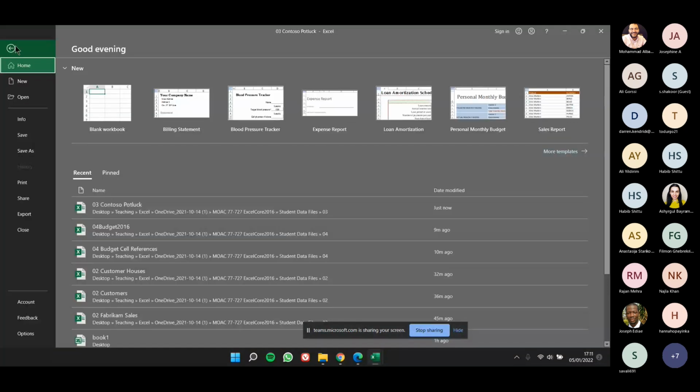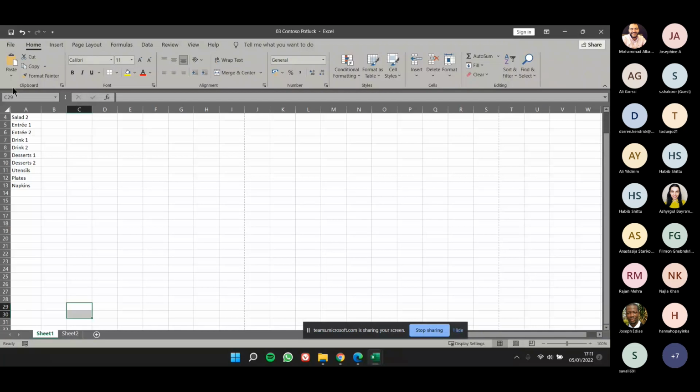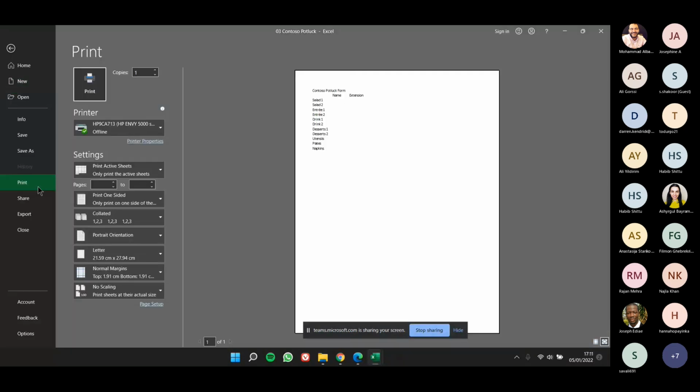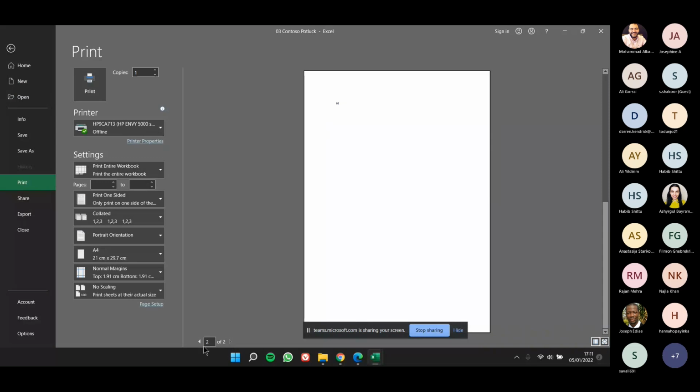Now in order to print, you can either access it through Backstage view, clicking on File and going to Backstage, or you can press Control P, and that will also go to the Print tab of the Backstage view. Okay. So we previously added two sheets. If we select print entire workbook, now it's going to print out both of those sheets for us.